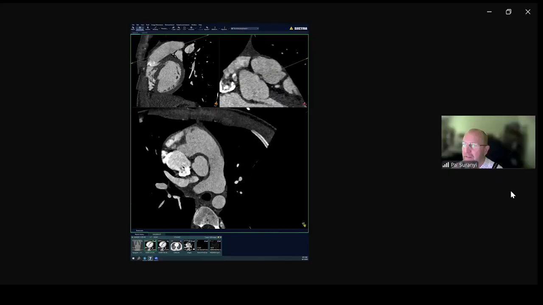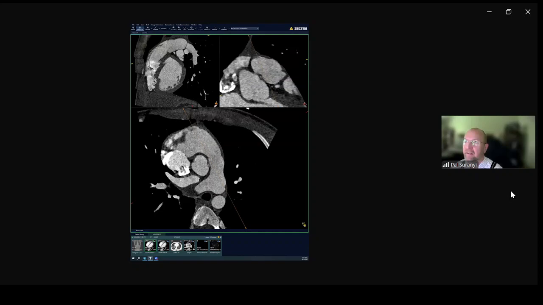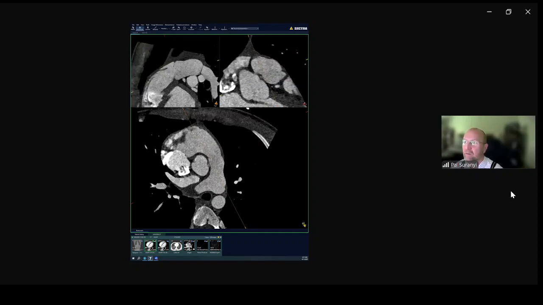Yeah. But the pulmonic valve is sometimes really hard to see, and you have to use a little bit of imagination. Like here, you can see it right here and over here. This is the level. And here we have a little bit of misregistration, but you can sort of see the pulmonic sinuses.